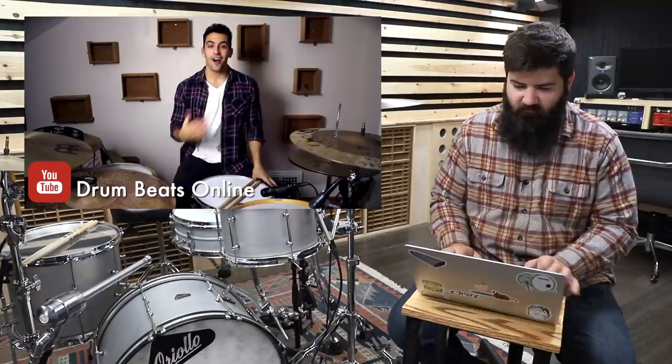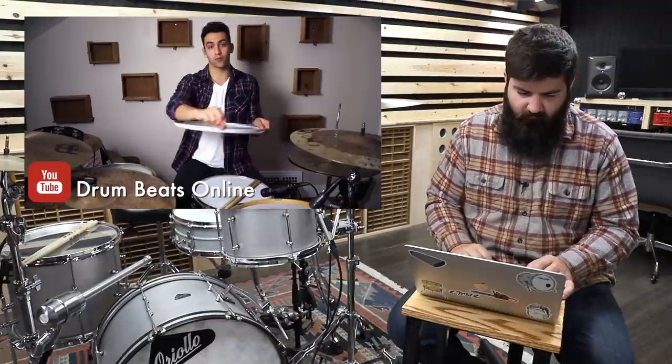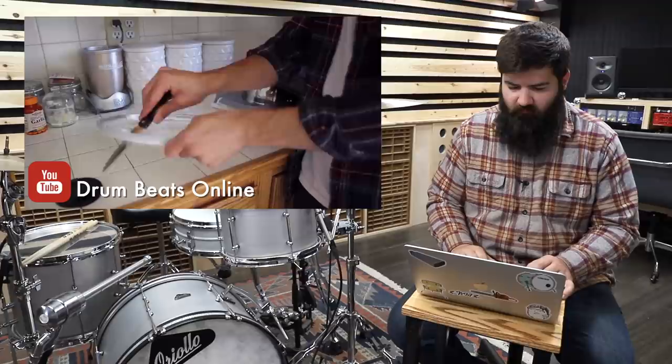Alright guys, so this drum hack is a really fun one, and it's also cool because you get 2-for-1. You're gonna take a drum head. Pretty sure I have a bunch of old heads. You're gonna cut this rim part off of it. So you just want the flat part of the head as one part, and then you just want this metal rim part as the second part.